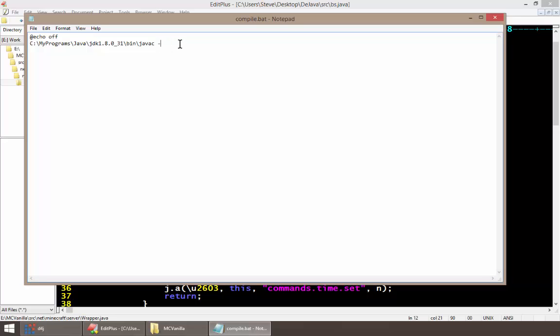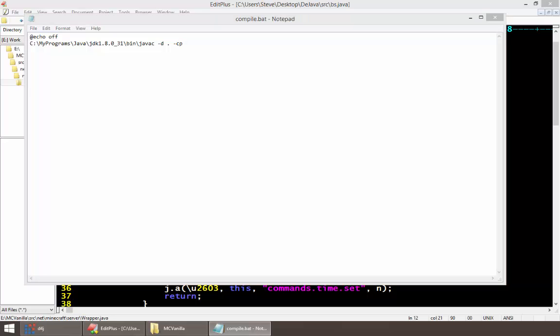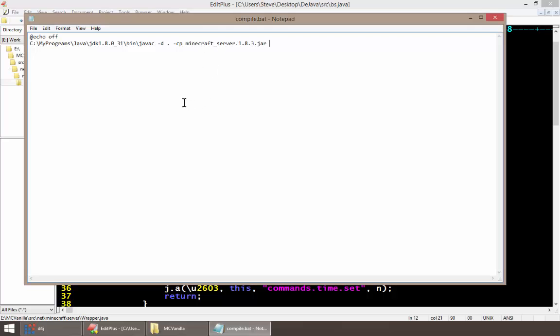Okay, so I want the destination for the class files to be the current directory, so you do that like that. I want the class path, where it looks for existing classes, needs to be the Minecraft server jar file, which you can do like that.